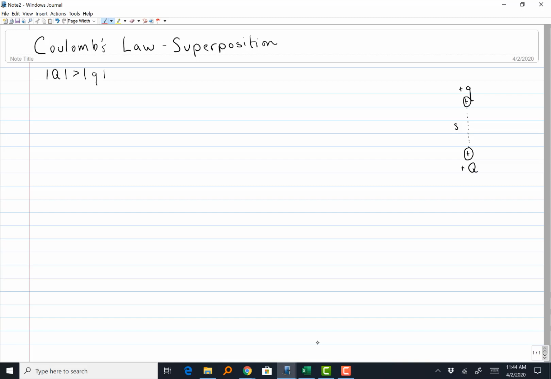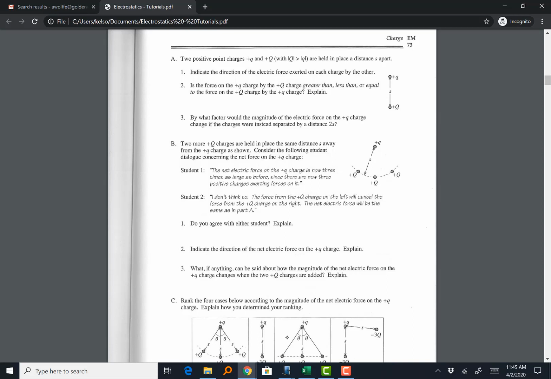So we're looking at the situation where we've got two positive charges, and so they should both be repelling from one another. That means that my force on q down at the bottom here should be pointing down, and the force from the bottom charge on the top charge will be pointing up. These two charges are repelling one another. Okay, so we've got the direction of the electric force.